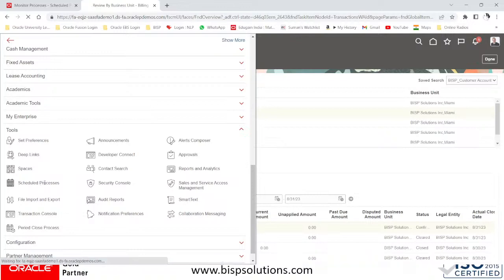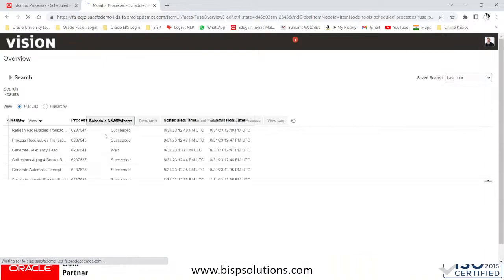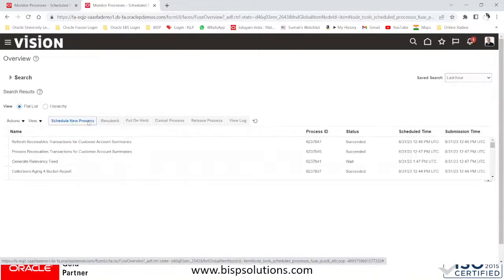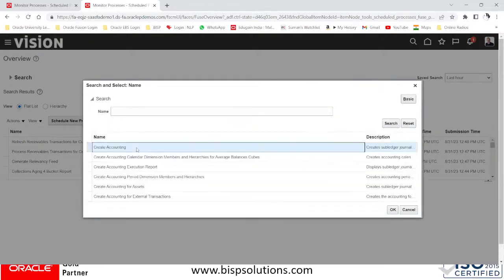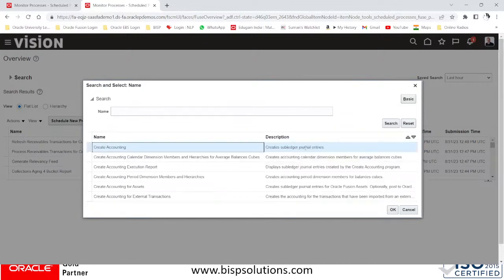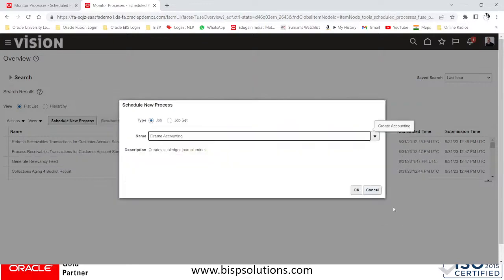For that, from the schedule process, we will run one process, that is create accounting. So create subledger journal entries.